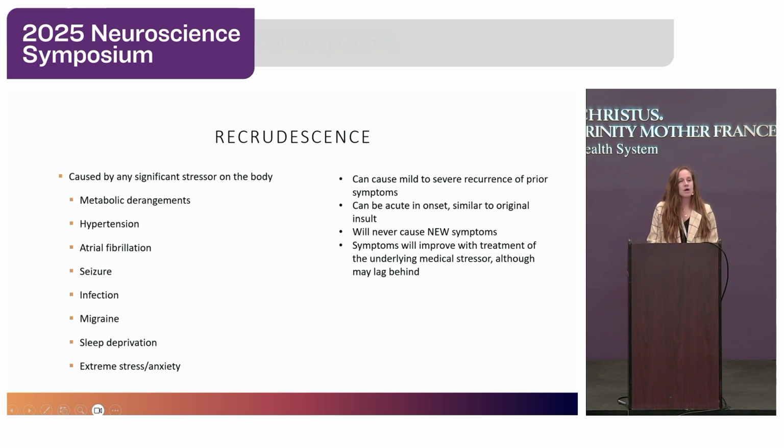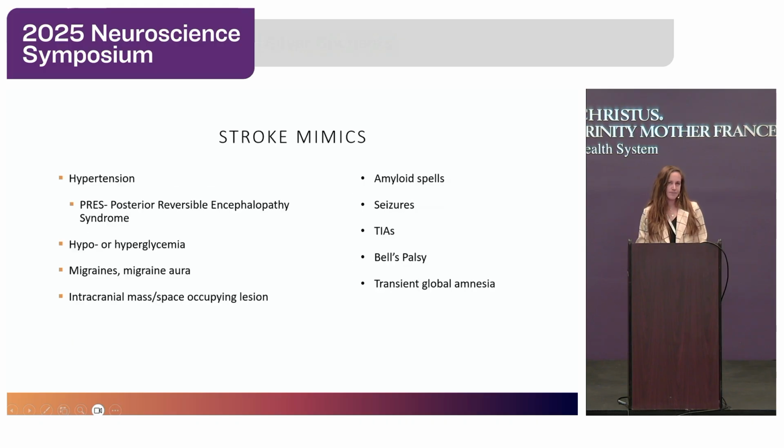So you scan these people just to make sure, because you want to make sure that they're not extending their prior stroke. But if their imaging is normal, those symptoms, when you address the underlying problem, should slowly improve. So the blood pressure comes down, the hyponatremia gets corrected, et cetera. Those symptoms should slowly go back to their normal. So you see recrudescence a lot, but that's kind of the breakdown of it.